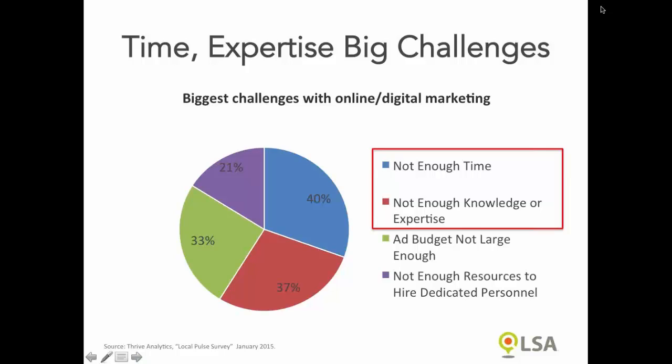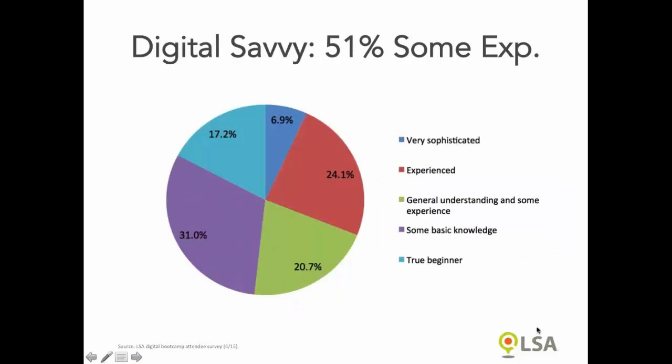So in terms of challenges that these small businesses face, not enough time and not enough expertise are bigger challenges than not enough budget, which is interesting, or not enough budget to hire dedicated people in-house. This is back to the boot camp survey, smaller sample, but we asked them to characterize themselves in terms of their sophistication. How savvy are you about digital marketing?